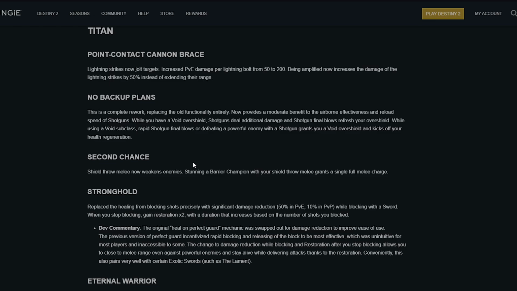Going on. Second Chance: shield throw now weakens enemies. That's a really good change. Stunning a barrier with your shield now grants a full melee charge. That should have been in the beginning. I'm surprised that wasn't part of it. That was something I really wondered when I had first gotten it, because I really thought it was going to give you your shield back.